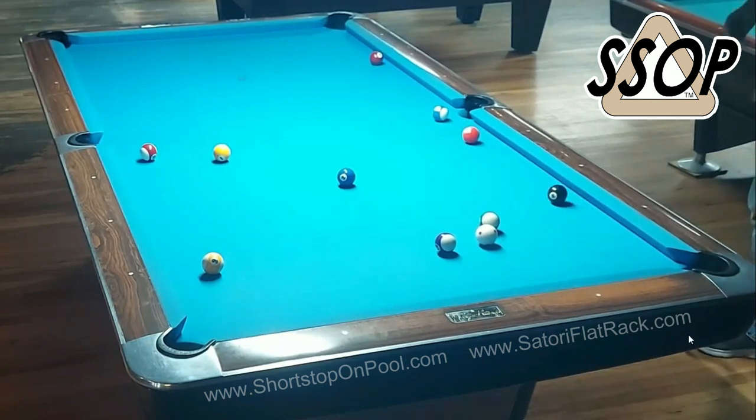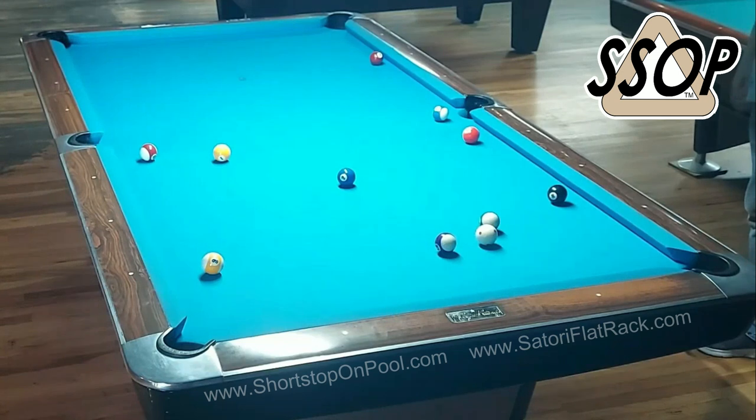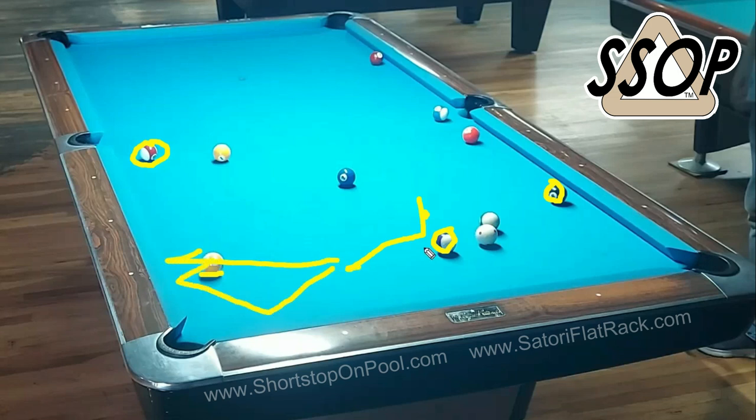I didn't hit that hard enough. What are my choices? How do I decide? What is my break ball — that's how I decide, because I still don't have a break ball side-of-rack break shot. So what are the possible break shots on the table? I see three of them: the 15, the 8, and the 12. The 12-ball is a good below-the-rack break shot. I think the corner of the rack is going to be about here, so if I can get the cue ball down here, I can cut the 10 and hit the corner of the rack. If you're going to do that, what's your key ball for that break shot? It's got to be the 9 — you can bounce out and get the cue ball here, or go two rails and get an angle on that 12.